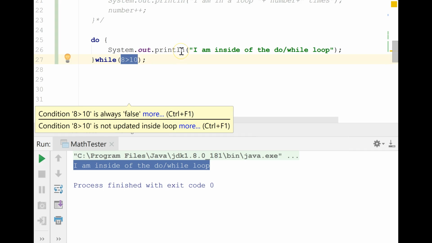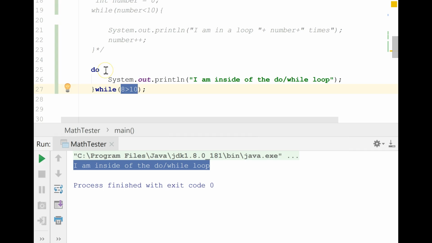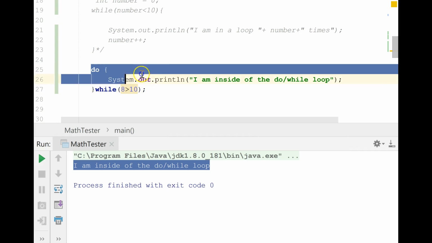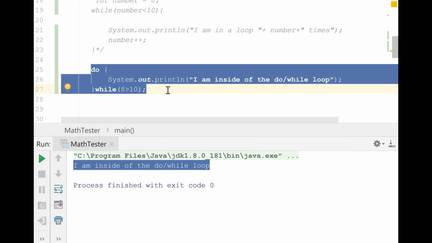Okay, so there are a couple different ways that I could set this up, but this is really useful for when you need to make sure that your code is running guaranteed at least once. So if you were doing a game loop with this, let's say, for example, the number guessing game, you wanted to make sure that you were running if they're right or wrong the first time, just to make sure that you're checking that before you check if they're right. This would be one of the ways that you could do it with a do while loop. Okay, very, very useful code to use.